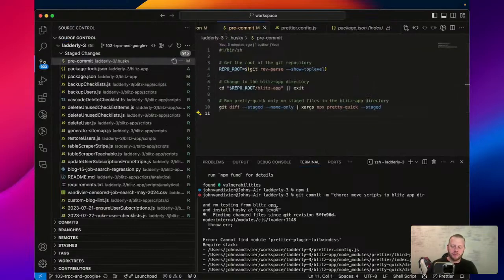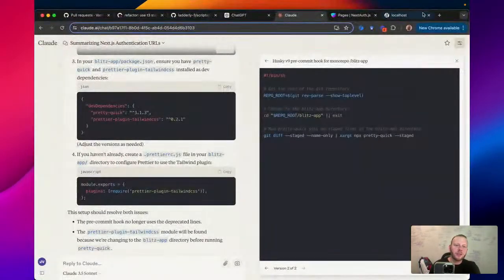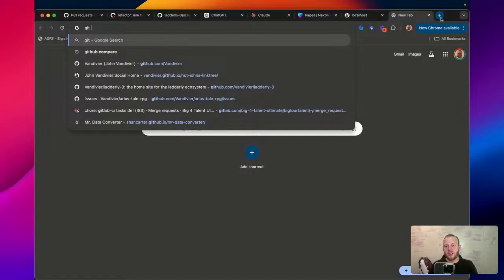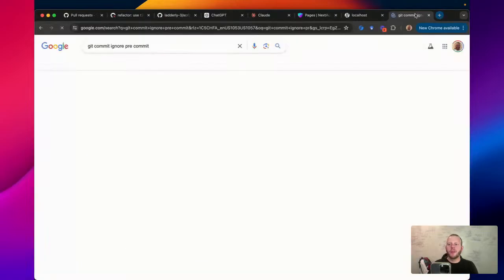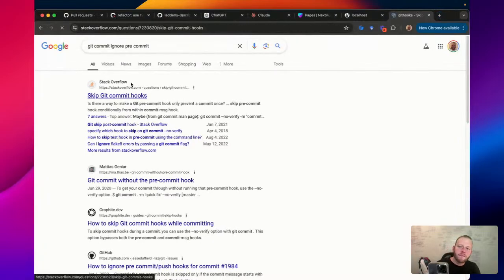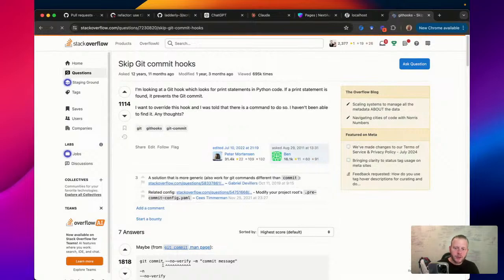We can do all of this even while skipping the actual Husky run. So, git commit, ignore hooks, ignore pre-commit. No verify. That's the flag I'm looking for.